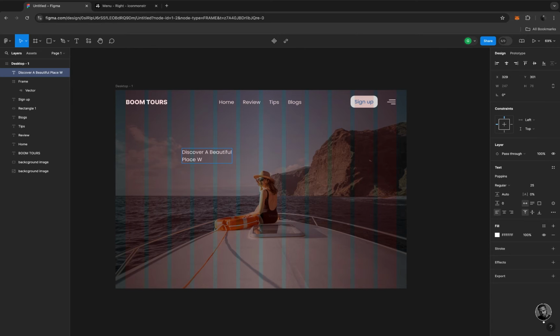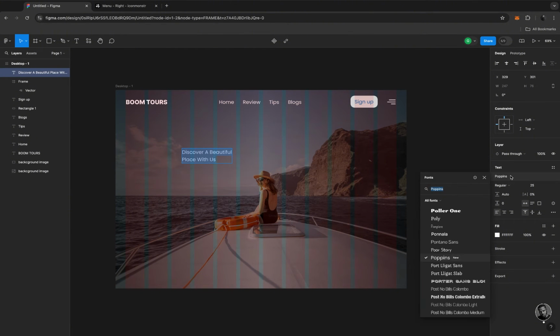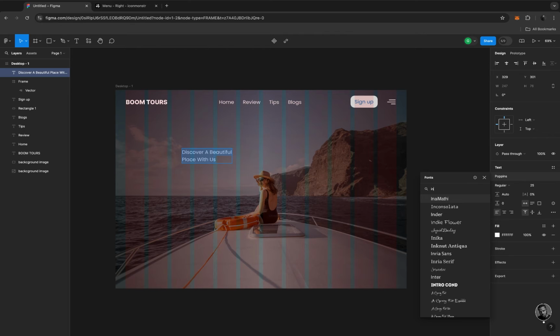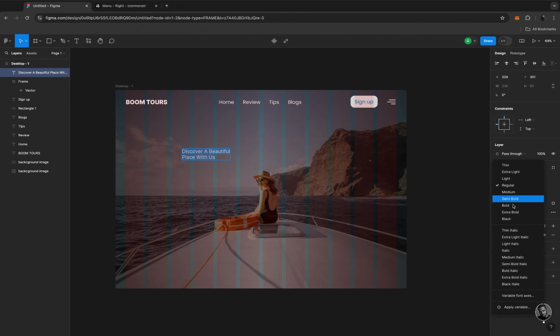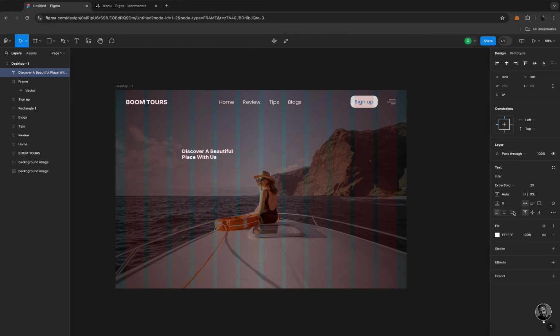A beautiful place with us. I need that to be capital letter. Okay, so I'm going to select everything right here, Command A. I'm going to go over to my font and select Inter, and of course I'm going to select extra bold. Extra bold. Font size, I'm going to make it 70.